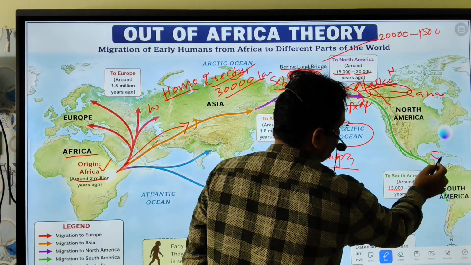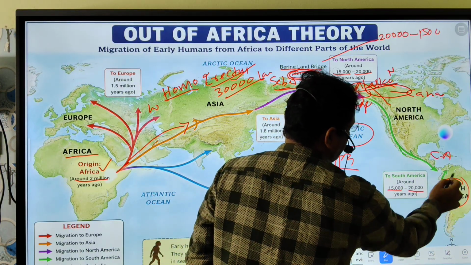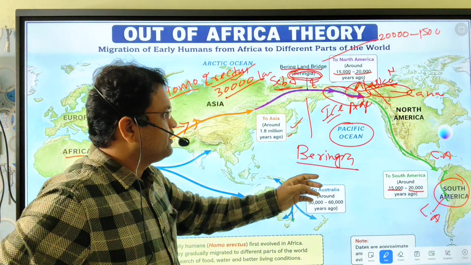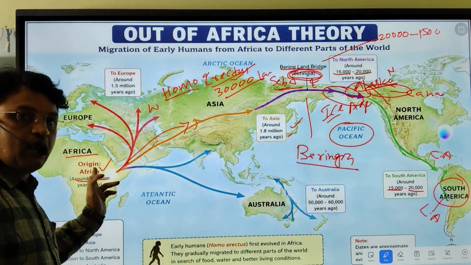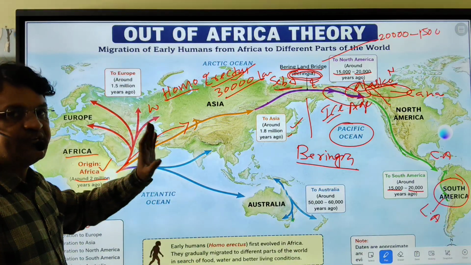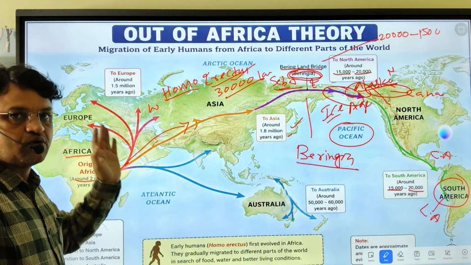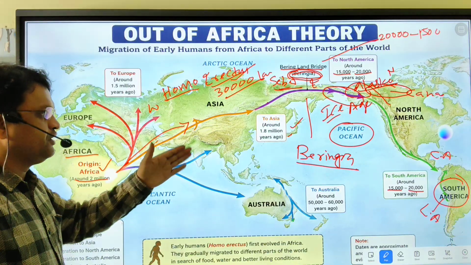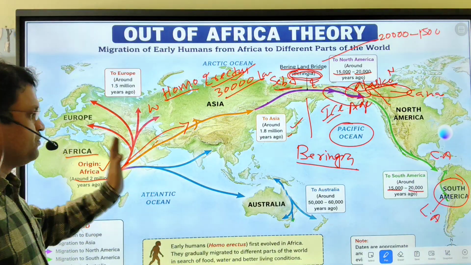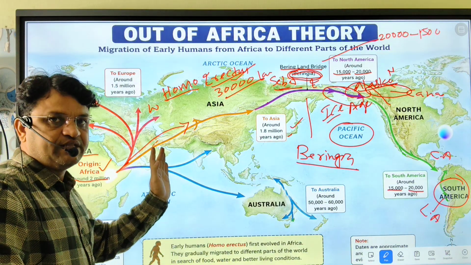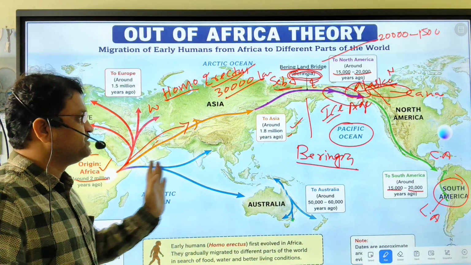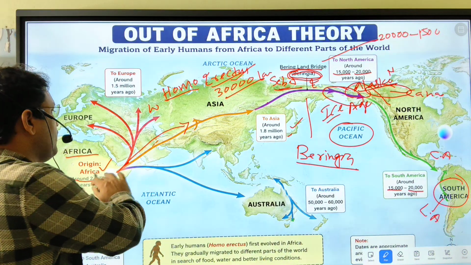This is Central America, and this is South America. South America can also be called Latin America. So in this way, human beings originated in Africa. From there they migrated to different parts of Asia, as different species, our early ancestors. Australopithecus, and in India they are called Ramapithecus and Shivapithecus. Different names were given to these species. So Australopithecus, Homo habilis, Homo neanderthal, Homo erectus, and Homo sapiens.